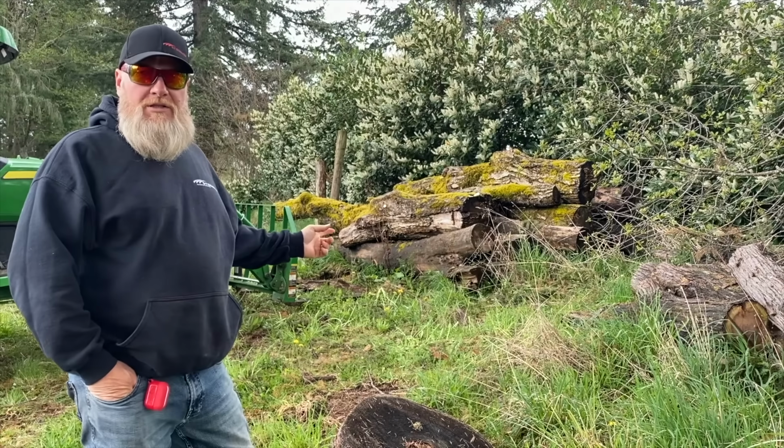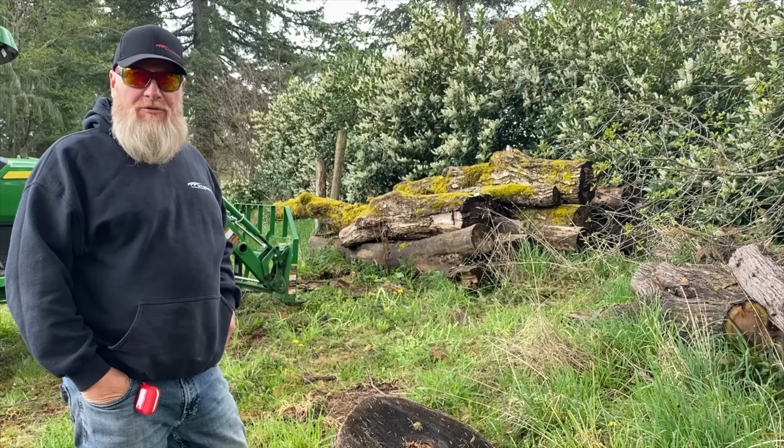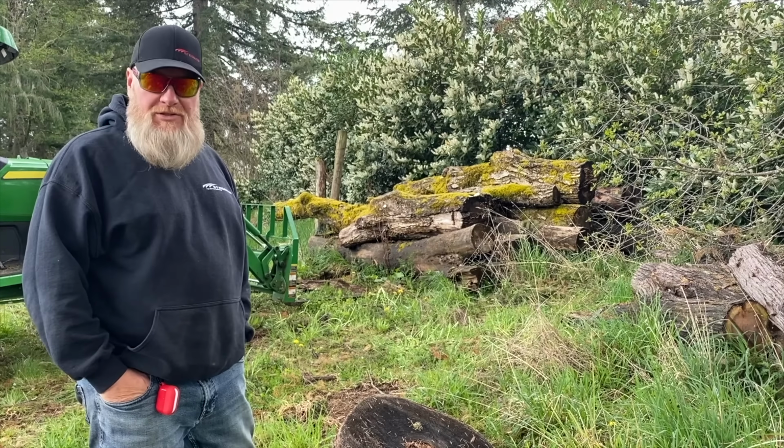Now, these English walnut logs came from a job site about 4 years ago. I actually milled a couple with my Woodland Mill sawmill back then when I first got them. But now they've been sitting a long time. They've got fungus growing out of the ends. I'm wondering if there's anything salvageable inside.